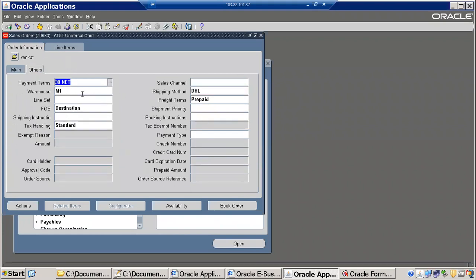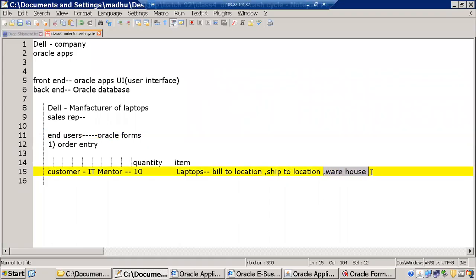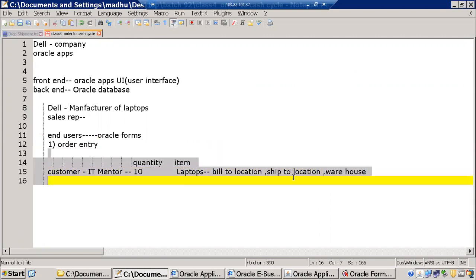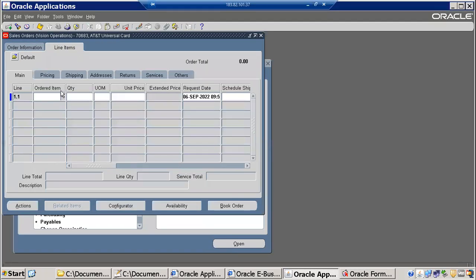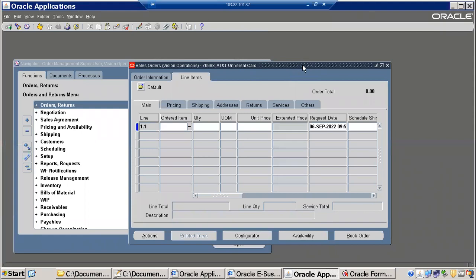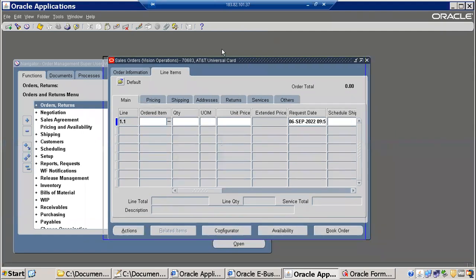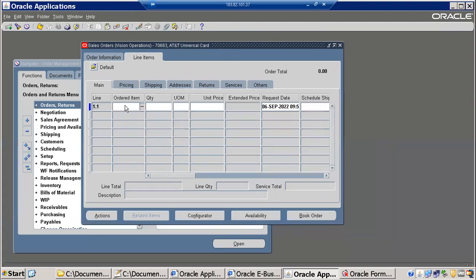Now go to the Others tab here. If you look here, there is a warehouse. Your items will be stored in a warehouse, correct? Go down, we can see in our terminology. So all the points are covered already. So this is pending here, laptop item, correct? That item will be available here. Ordered item it is. So this is the selling form. We are selling; initially whenever you get an order, then you have to enter it. Like Amazon, Flipkart, once they get an order, they will enter it somewhere, right? That somewhere software is called Oracle Apps here.